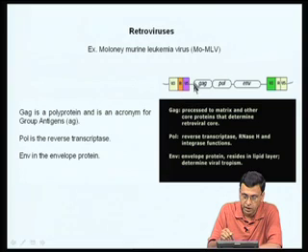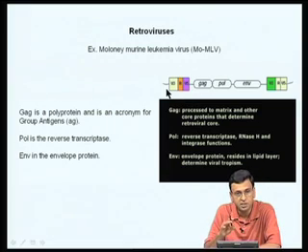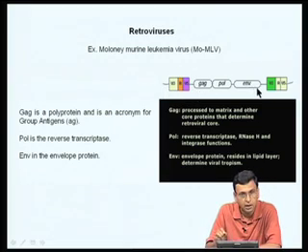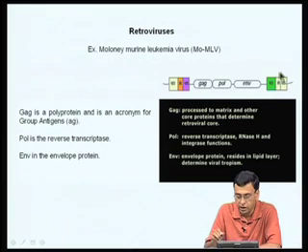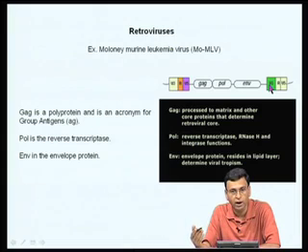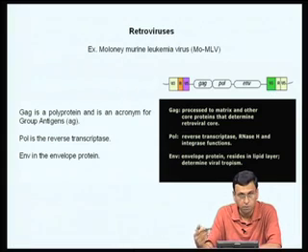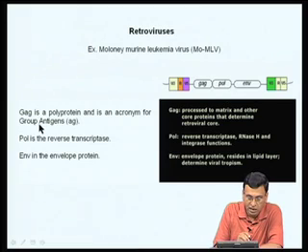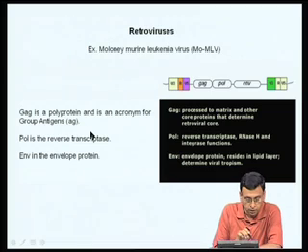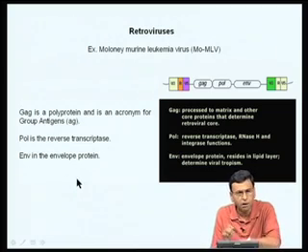The 5' LTR actually contains the promoters and enhancers required for the transcription of the viral genes. There are 3 viral genes called GAG, POL and envelope. The 3' LTR actually contains signals for polyadenylation of the viral RNA and so on and so forth for the processing of the RNA. The 3 structural genes: the GAG actually is a polyprotein, an acronym for group antigens. The POL is actually reverse transcriptase and envelope is the envelope protein.